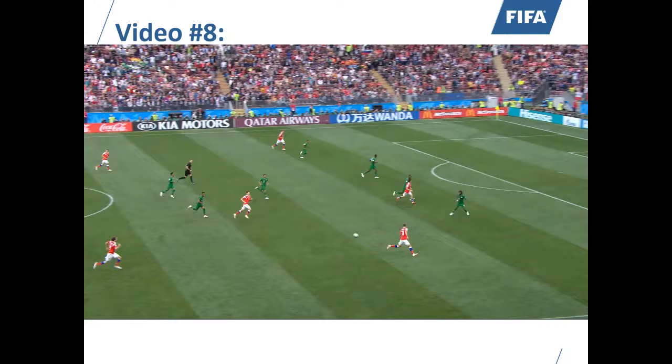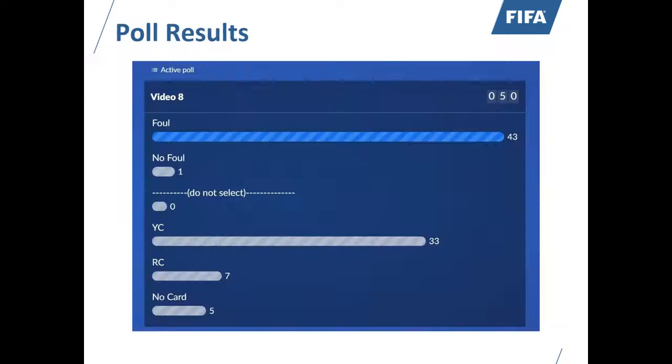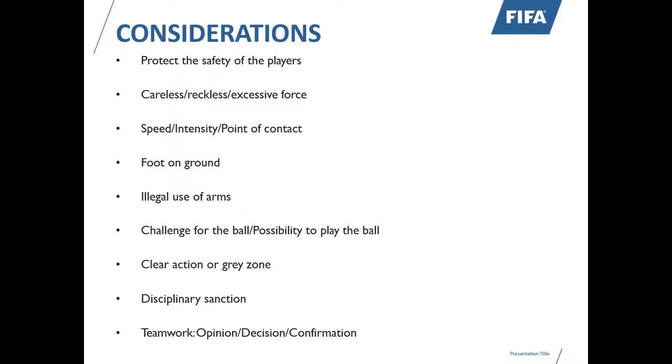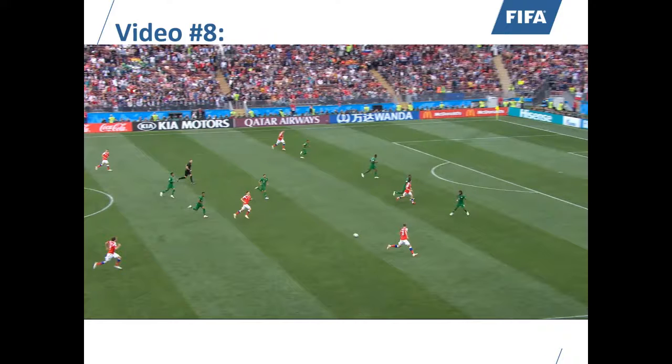Yeah, my thoughts. So is it a late tackle or is he just not playing the ball, right? That's what Robert said. And that's what we're looking at, is that player goes over the ball. If we see that challenge over the ball, it raises our considerations to maybe a darker decision for a caution versus a red card disqualification. What did IFAB have on this? So this was video 8, correct? Correct. Yeah. Reckless tackle, foot on the defender on the ground, unfair contact when challenging. So direct free kick, yellow card for IFAB.